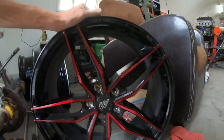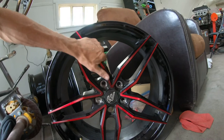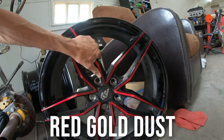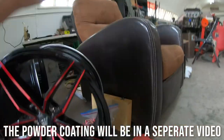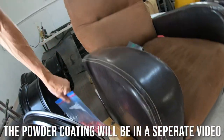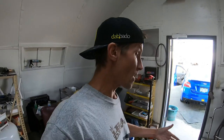We've got wheels and lugs, but we're gonna do these a new color. It's a new red color, and I can't remember the name of it right now, but first these are gonna have to be stripped. We also have the lugs that we're doing as well for the customer. Let's go ahead and get moving on and start getting these wheels stripped, that way we can move forward.